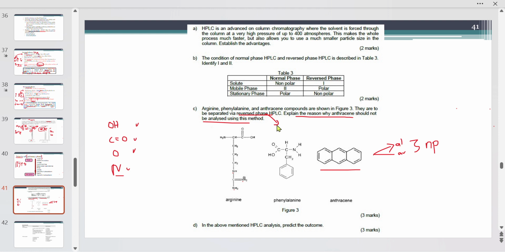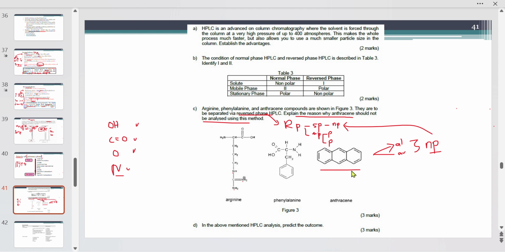So we know in reverse phase chromatography, the stationary phase is non-polar. The mobile phase is polar. And if the mobile phase is polar, which one will be eluted first? Which analyte? The polar analyte will be eluted first. Okay, so anthracene is non-polar, it will be retained in the stationary phase. So if you want to elute anthracene in reverse phase, it will not be eluted. It just stays in the column. It will stay in the stationary phase, just sits there, will not be eluted.